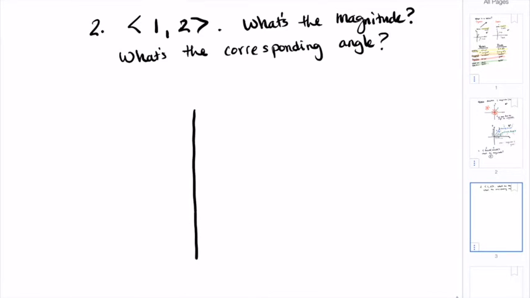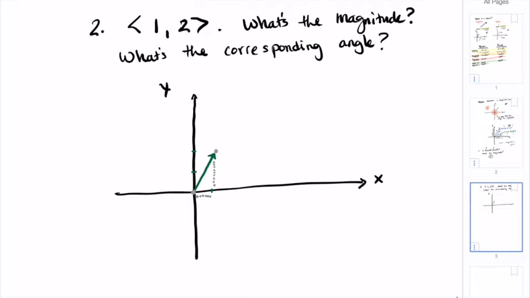So let's graph this, just so we have a nice visual. Here we're going to move over 1 and go up 2, and this is our vector. Now how can I figure out the length? I want you to take a moment and think about this. Look at this picture and tell me, how would you figure out the length of this vector? If you noticed that we have this nice right triangle being formed, and that you could use the Pythagorean theorem, you've got exactly the right idea.